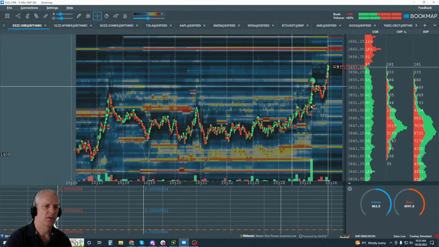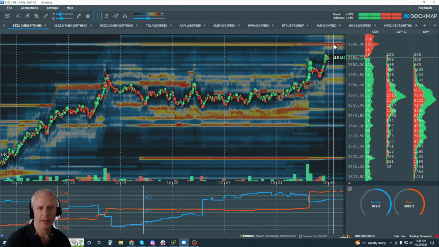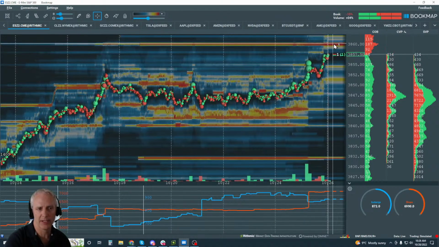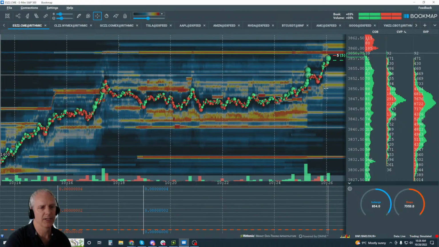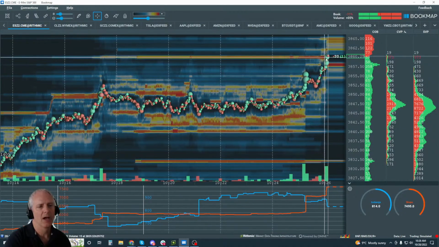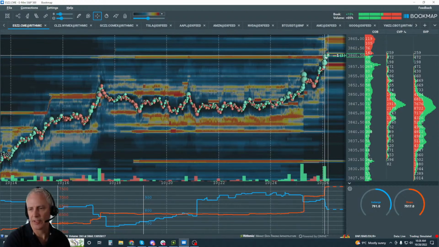So anyway, let's see if we can continue with the momentum up into 60 now, right? That's the next target here. The liquidity is right there at 60. And there it is. Great. I would be tempted to take everything off here at this time.